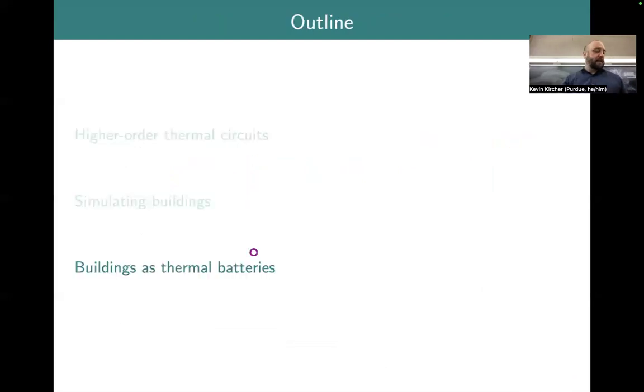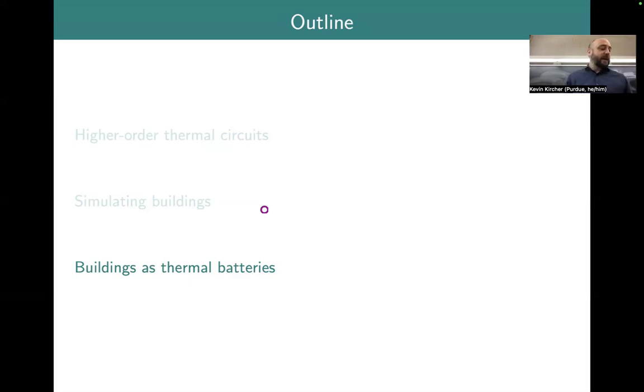All right, so I'm going to stop there. We will draw a little bit more on the 2R2C model and the two timing idea next lecture in order to draw an analogy between buildings and batteries, basically. It's kind of cool material. I'm looking forward to that, but we'll get to that on Tuesday. So, any questions about today's lecture?